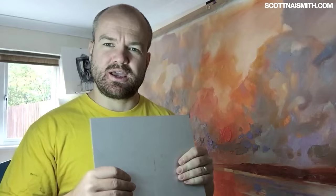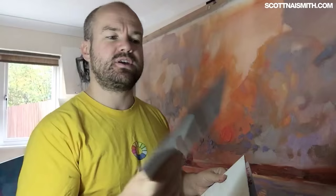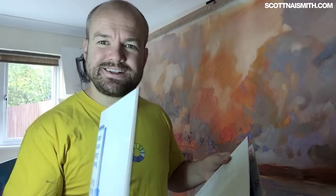Why would you want to paint on aluminium? It's very smooth, it's archival, and it is rigid — but the dye bond gets a bit wobbly when it gets bigger; it would need a bigger core. Dye bond comes like this — you peel off the front and you paint on a powdered white surface. It's not the actual surface of the aluminium; it's a coating which does take to the paint, but you've got to be careful with it. Being careful with it is key to aluminium.